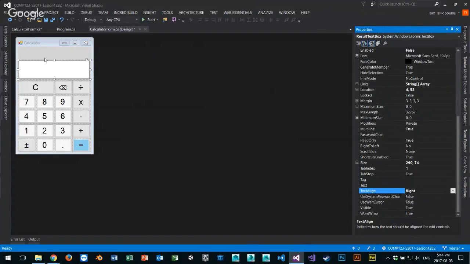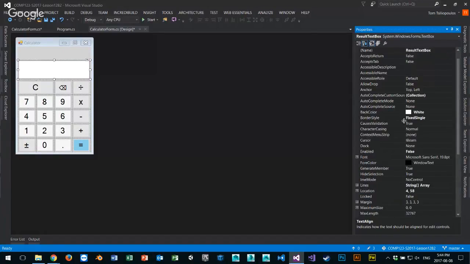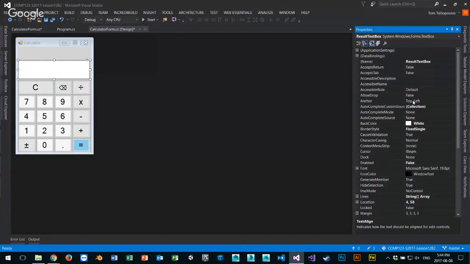Unfortunately, even though it's a multi-line text box, I cannot choose down. I can only choose right, which makes us question whether we're going to do this alignment as it is. If you look at the anchor element, the anchor is top left, right? Top left corner of the screen is what the anchor is.